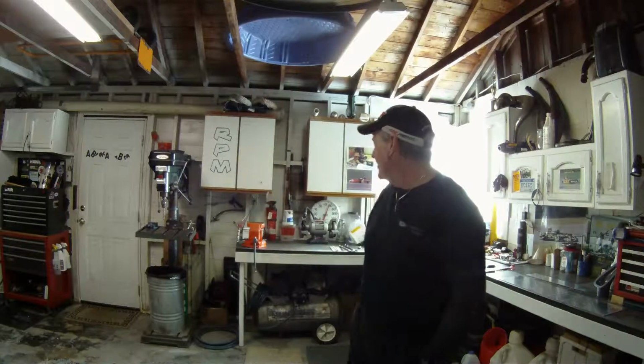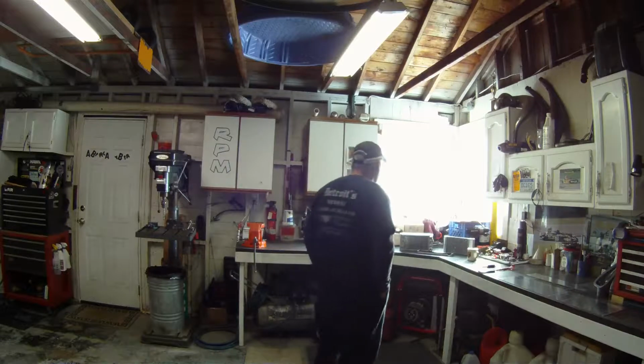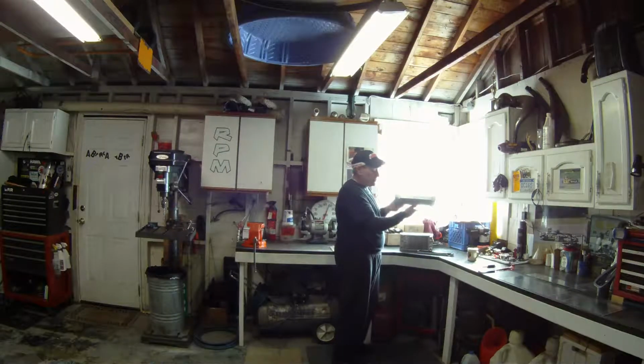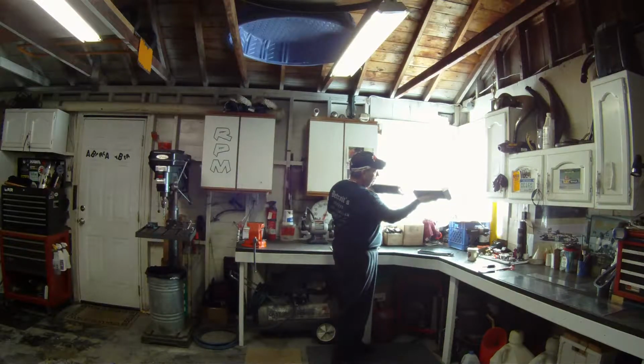We're back out in the garage, messing around a little bit here. Just wanted to bring you a little bit of an issue that we got with this radiator swap that we're doing, right? You can see this is the radiator that was on it, the width of it there. This is the new one.